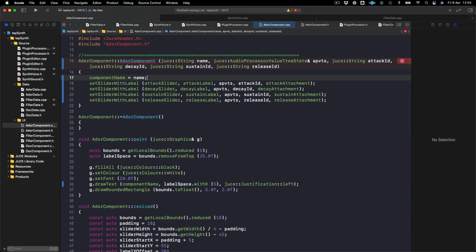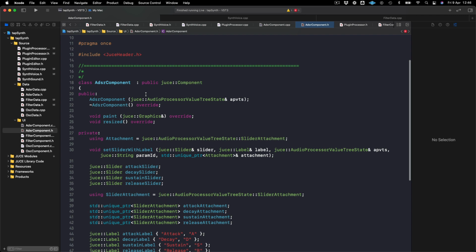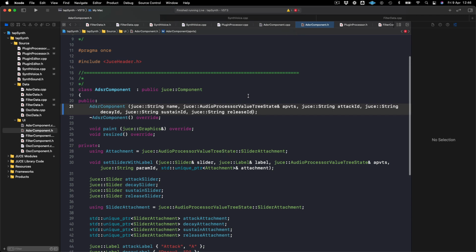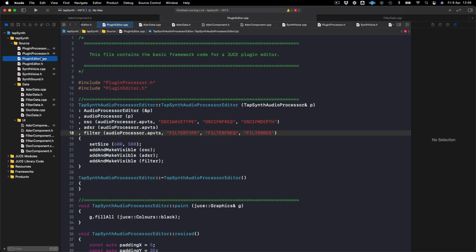And let's see. So now I just need to update my header file for this ADSR component with my new constructor. Previously it was just the audio processor value tree state, and now it's all of that business. And now I actually need to update it in the editor as well. So in our editor, which is the parent component of all of our visual components, we have our ADSR that we have declared here, and now I need to give it all of its proper names.